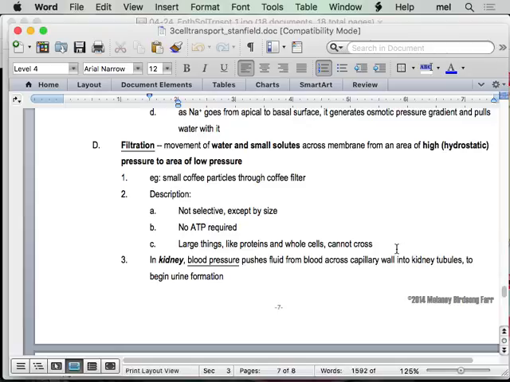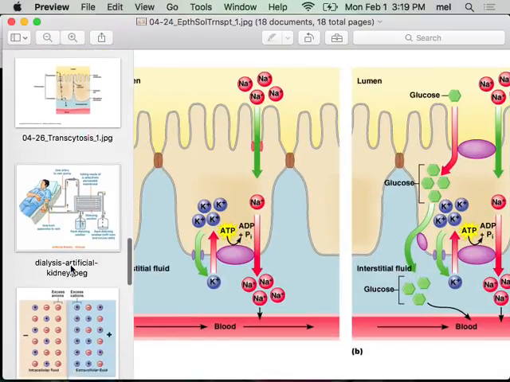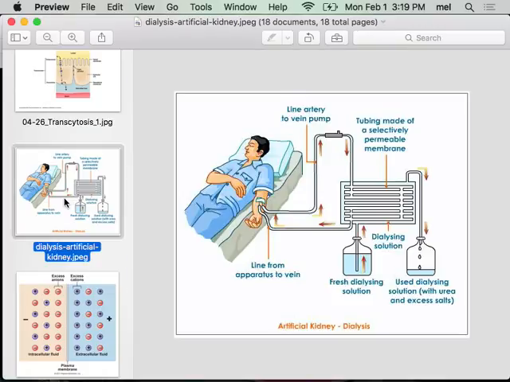Let's just concentrate on urea, okay? There are other things that you're going to be moving as well, but if you concentrate on urea, one of the things that you can do if filtration fails and your kidneys are no longer cleansing your blood like they should via filtration is you can use dialysis as a substitute for cleansing your blood.